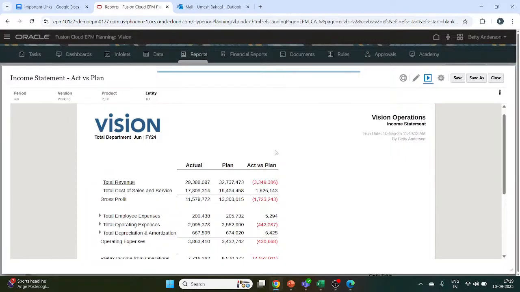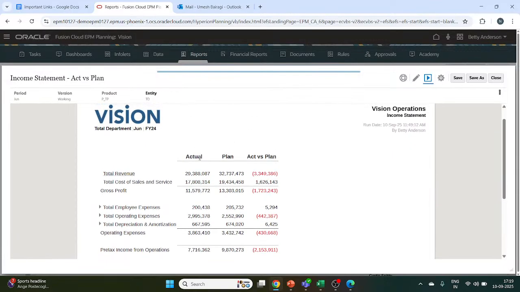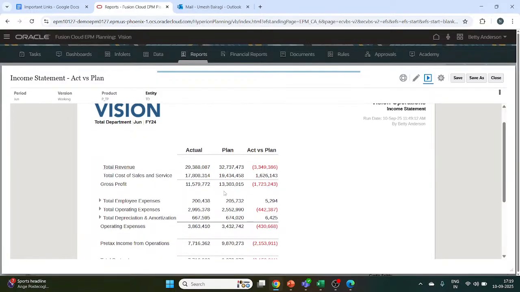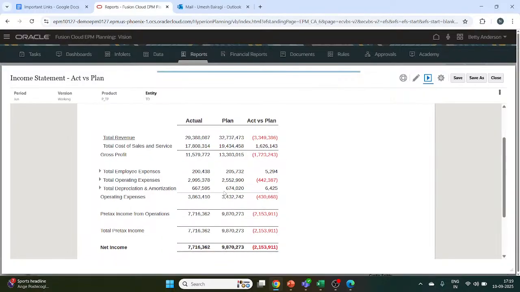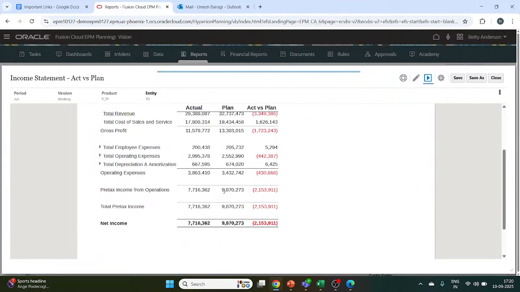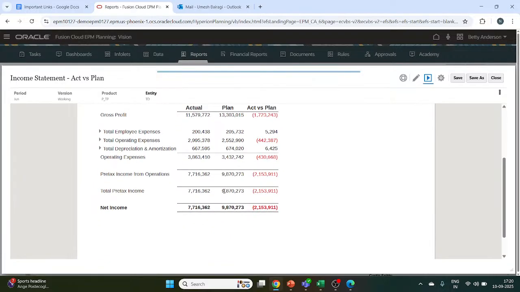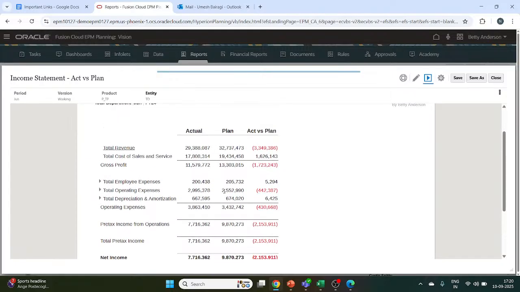Total cost of sales and revenue. Here the gross profit is also there, with the actual, plan, and actual versus plan. And here the employee expense, operating expense, depreciation and amortization, and operating expense, pre-tax income from operation.